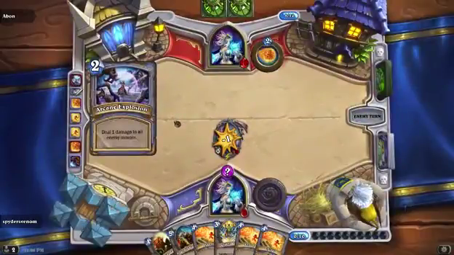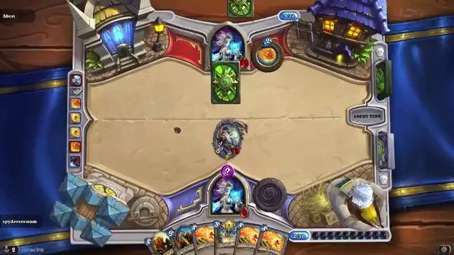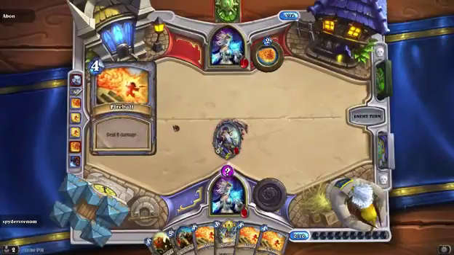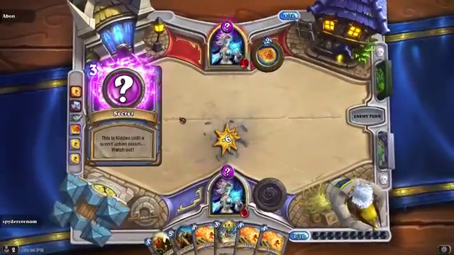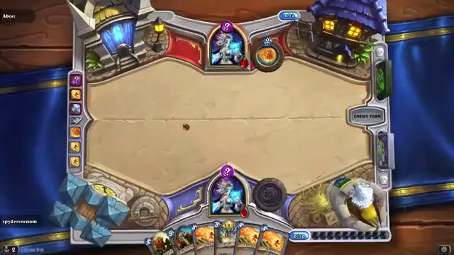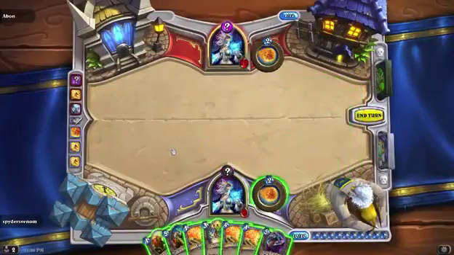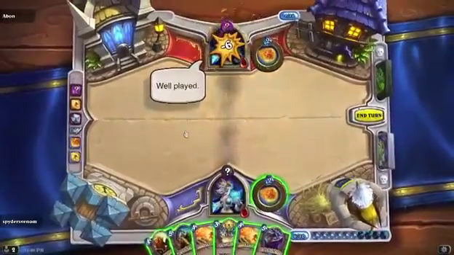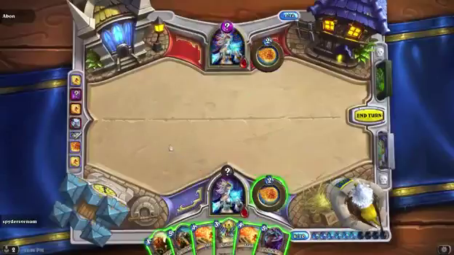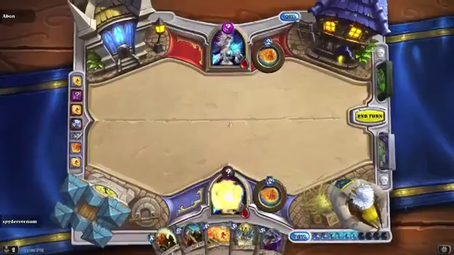Okay. What you got? Cast it. Okay, he's gonna kill him. Well, he should. He creates a secret. I'm guessing it's a counterspell. We'll see. Well played. I'm gonna thank him because. Thank you. No!